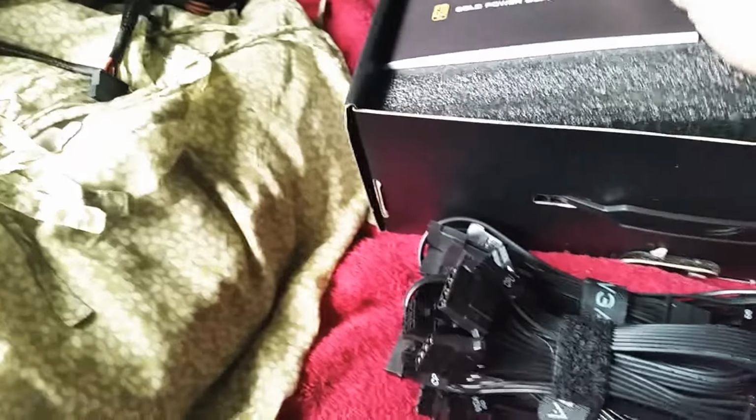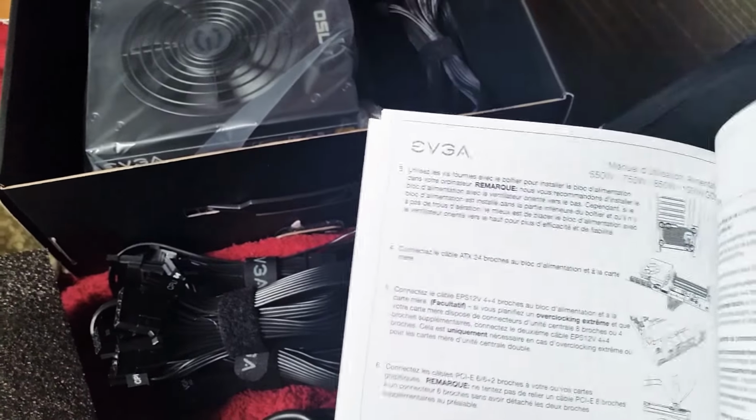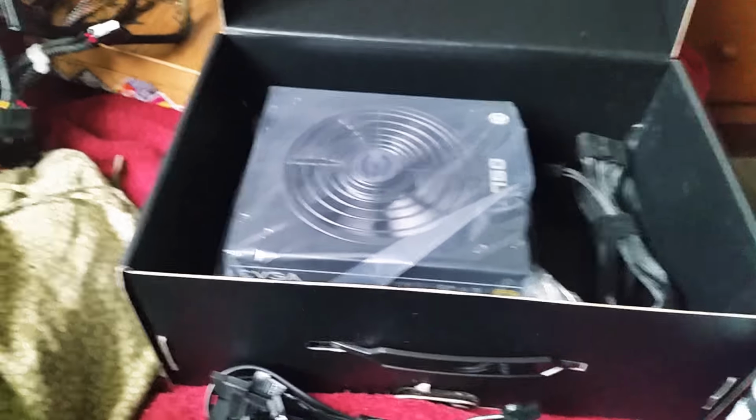And it's semi-modular. They call them hybrids when they're like this because the 24 pin is connected. Right, what we've got here is just a little booklet about the power supply. Nothing too important, just tells you everything you need to know about how to operate it. And with this one, it's got a little button on it that puts it into a quiet eco mode. And that's another plus because this computer needs that. Nice eco mode button.